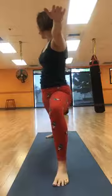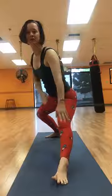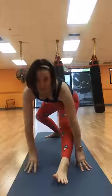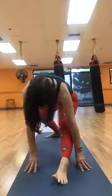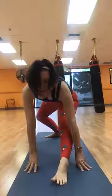And now we're gonna transition to our side lunge. So I'm gonna bend the back leg and straighten the front leg. And you can stay up high if you want. I'm gonna reach towards that front foot. And now I'm gonna do a different transition.